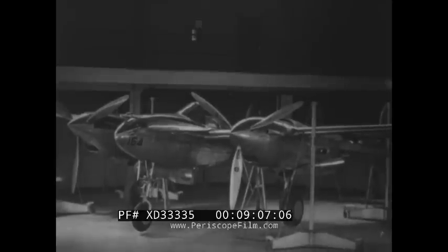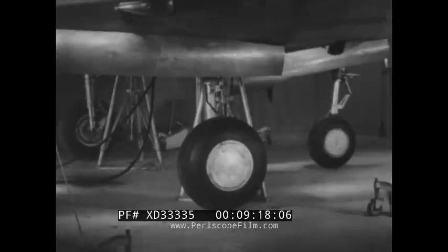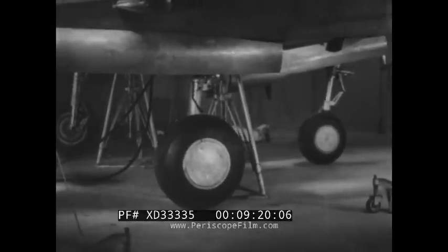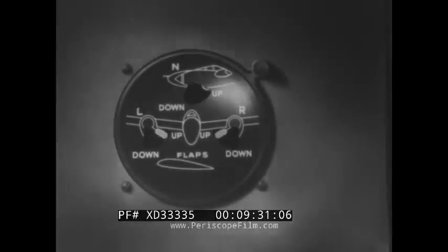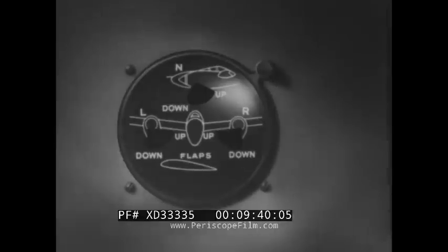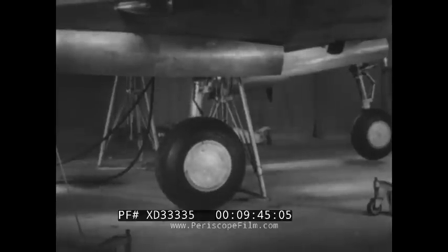With the airplane wing jacked, it is possible to retract and extend the wheels to see if the alighting gear operates properly. Make sure the wheels clear the doors and the interior of the wheel well. Check the position indicator dial in the cockpit and make sure the dial accurately indicates the position of the wheels. Retract and extend the wheels several times as you inspect them, and be certain there is nothing you have overlooked.